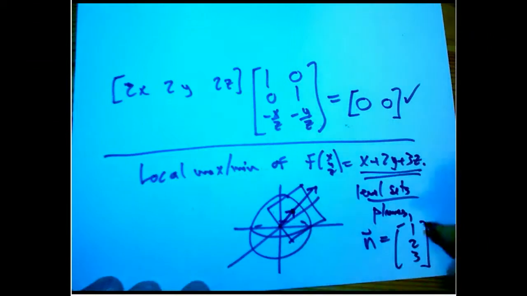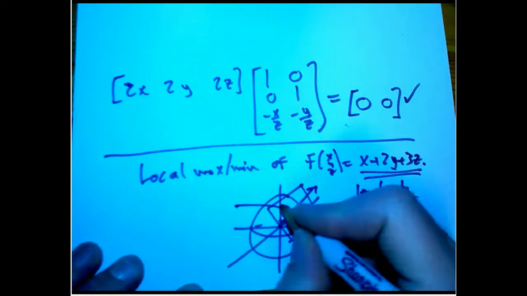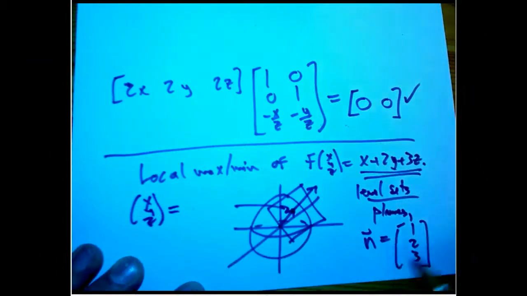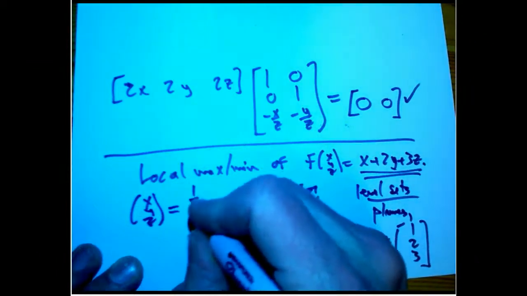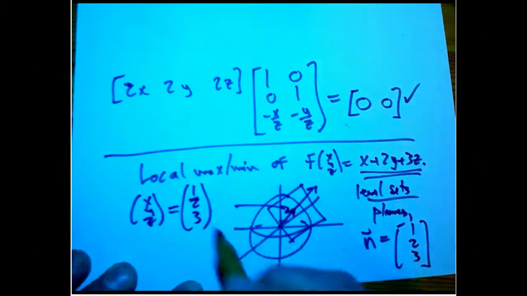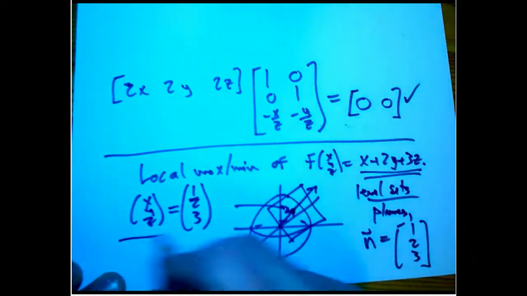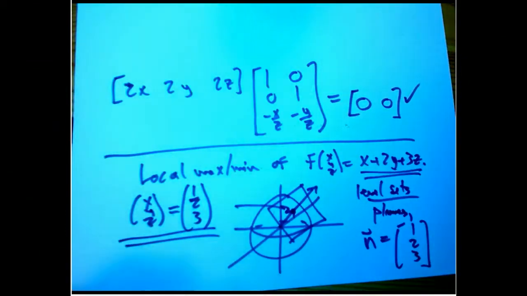Okay, so guess what? This point x, y, z should be some multiple of 1, 2, 3, and this is why I chose 14. This guy has x squared plus y squared plus z squared equals 14. So in this one we actually can guess the answer. I wanted to pick that so that we can be really sure this is the right answer, and then double check that the fancy schmancy method is actually giving that.